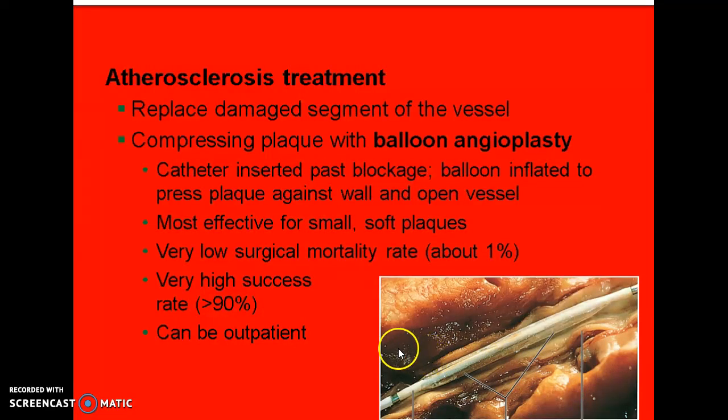There is treatment for atherosclerosis. That section of the vessel could be replaced, or you can put in a catheter with a balloon. Once the catheter gets into that blood vessel, you inflate the balloon. The balloon opens up in the blood vessel and pushes the plaque against the artery walls. It's just kind of opening it up. This is good for small, soft plaques, low mortality rate, and very high success rate.